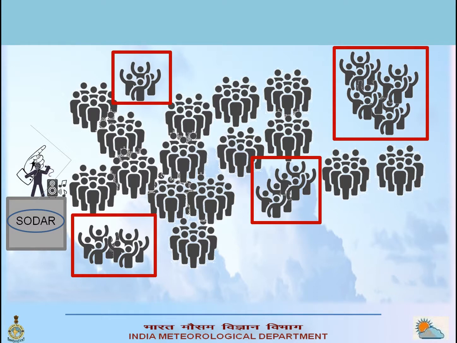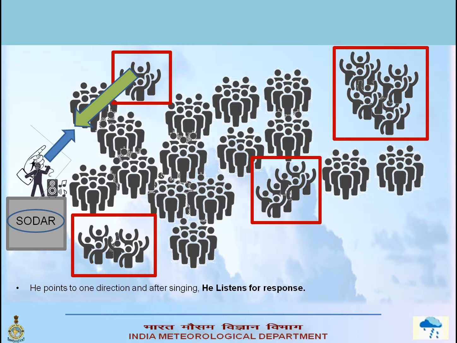If he tells everybody to sing back to him, then what he will get is noise pollution rather than any significant information. So he points his hands to one side of the crowd, and he tells them to sing back. Let's say we compare this upward direction to north, then he points his fingers to the northeast direction of the crowd, and he sings to them. So the crowd sings back. Now let's see what happens. This is important to note.